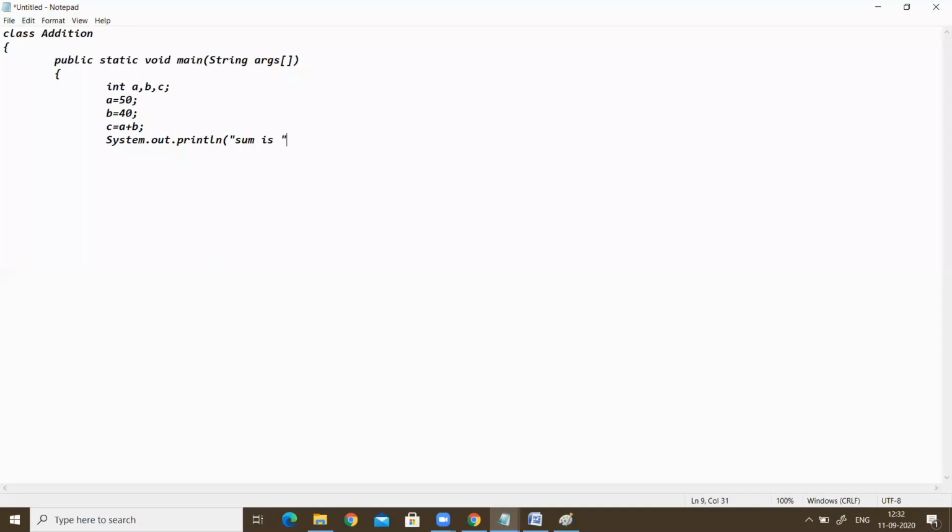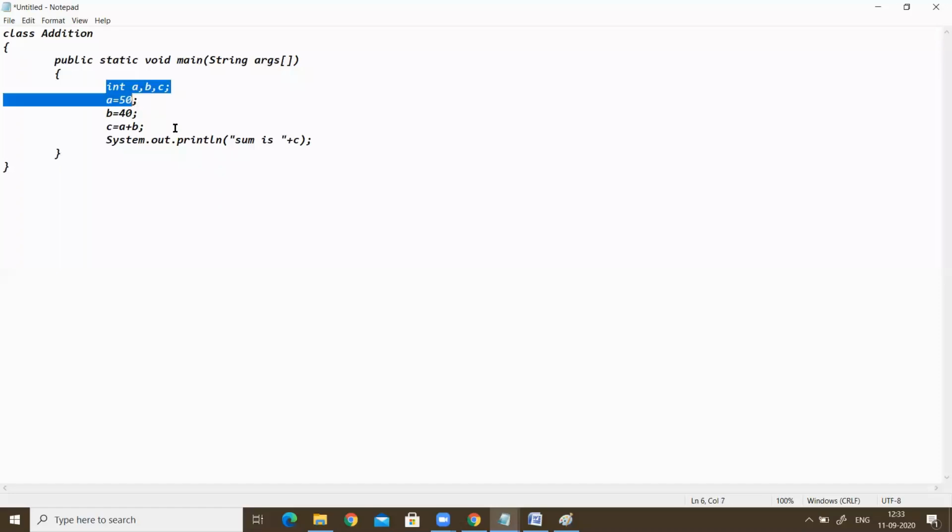When we are writing a string and an integer value, when we want to get them in a single line, then we can write a concatenation operator, that is a plus. The plus can concatenate this string and the result, that is c. That means c is now concatenating with "the sum is". Now we will get "the sum is" and the value. Close this and this. Okay. This is the program we are writing here.